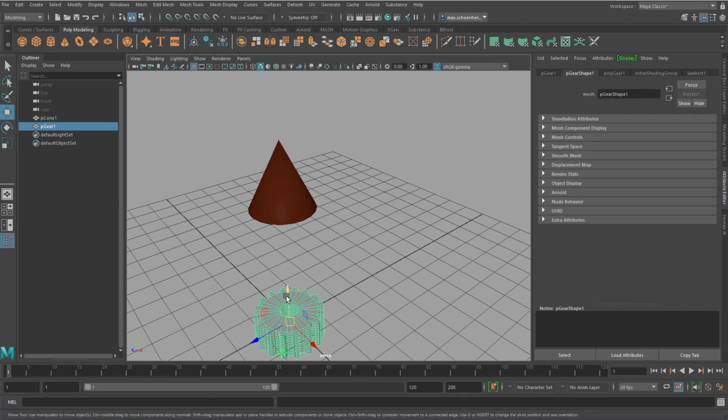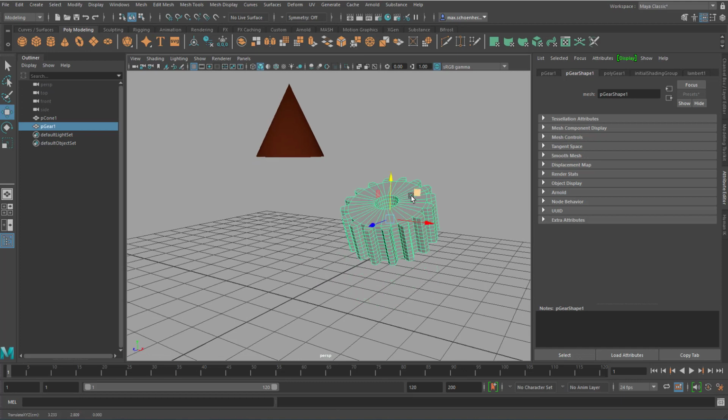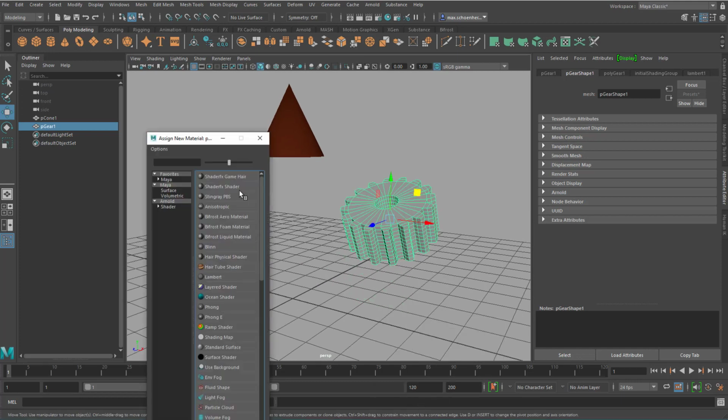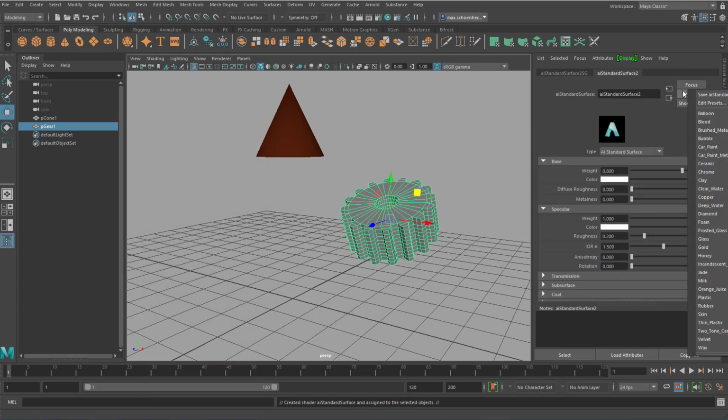Oh, actually this is a gear. Nice. Let's rotate it a little bit, move it over here, and yeah, that's fine. And this gets another material, new material, Arnold standard surface shader, and another preset, for example the honey.